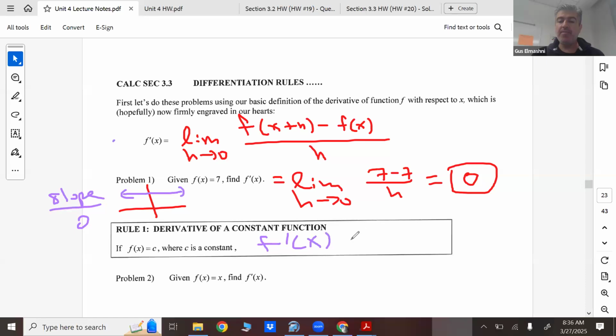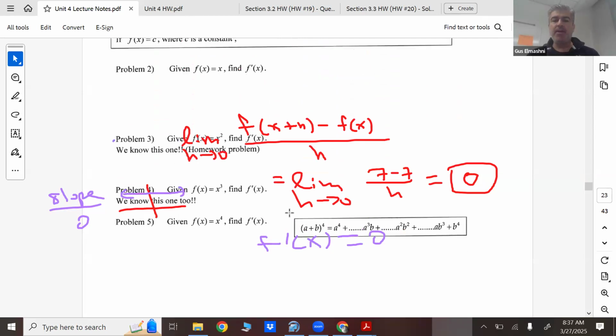Just so you know, you don't have to waste your time doing the whole limit thing. I did just to show you quickly. Just 0. That's all. So we could just assume that, right? Okay. And to be really honest, we're not going to do this too much anymore. It's good to know every once in a while, but you don't really need to worry about it.